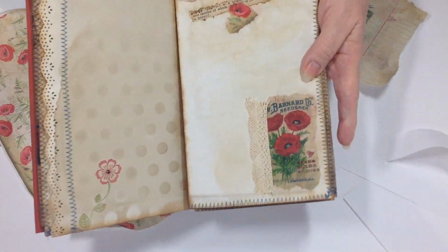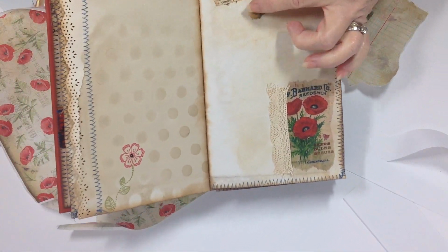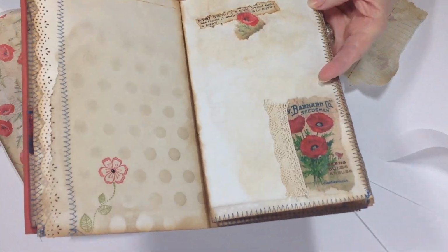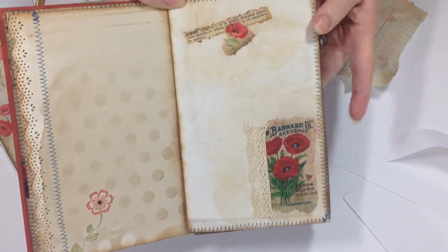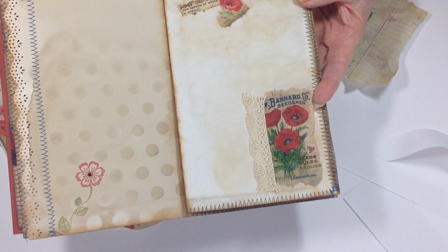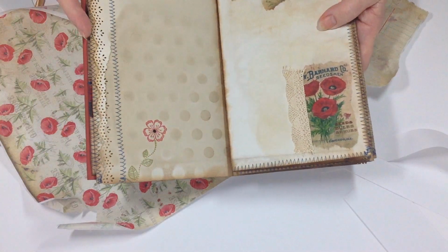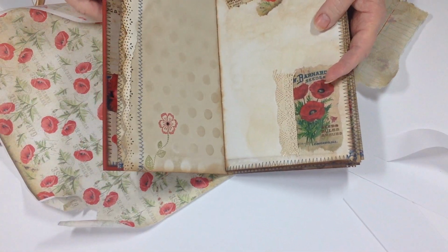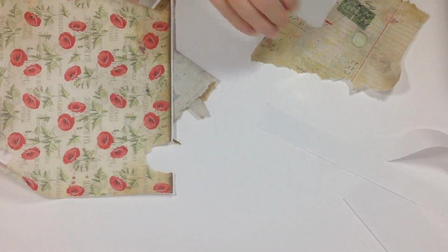This one is a dictionary page that I put on, and then I took a little bit of this rice paper, another flower, and I just laid it right over the dictionary page and just added a little bit of interest to it. On this one, I added some lace on the edge, just to give it more interest and make it more fun. So there is that.